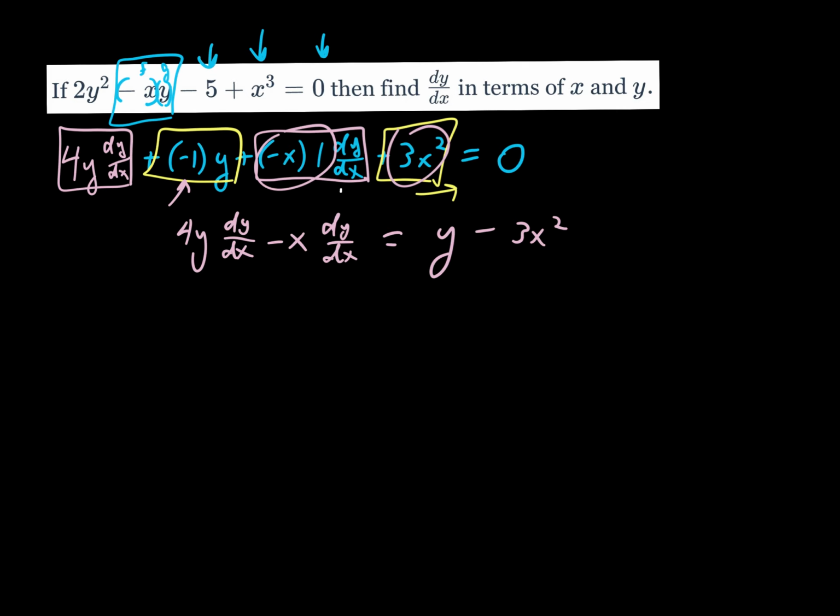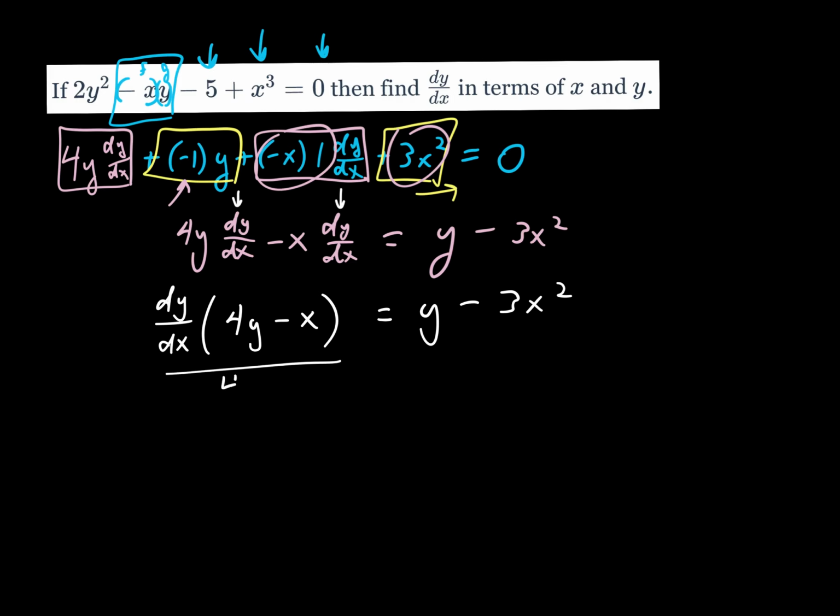Our next step is to take this common factor here, remove it, and after we take it out, we have a 4y minus an x left in there, and over here we have this. Oops, I meant to write y minus x, and then over here, 4y minus x. There is our derivative, dy/dx, dy over dx equals that.